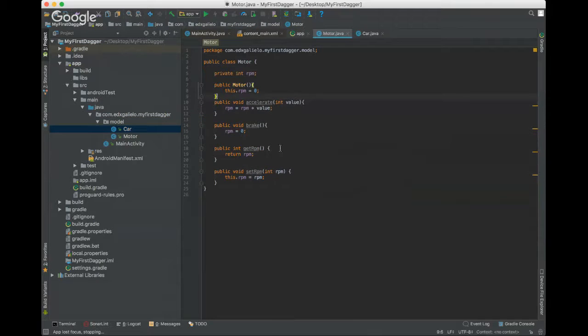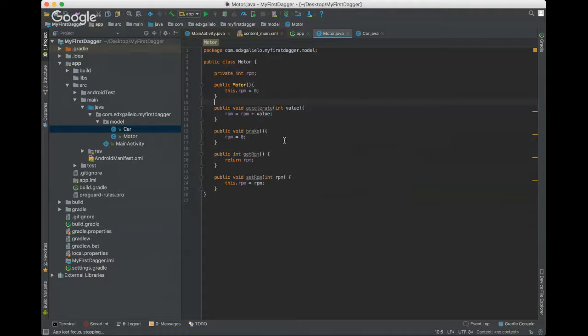And another interesting thing is that a motor needs to be accelerated.